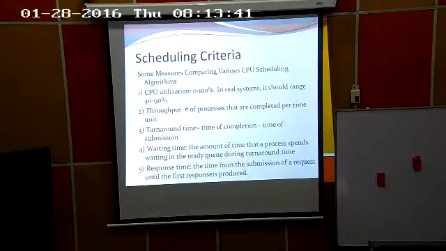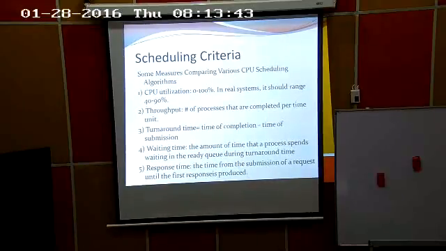Based on the scheduling, you know that by using FIFO, how long is the waiting time to complete a process? And you can compare FIFO, round robin, priority, for example.